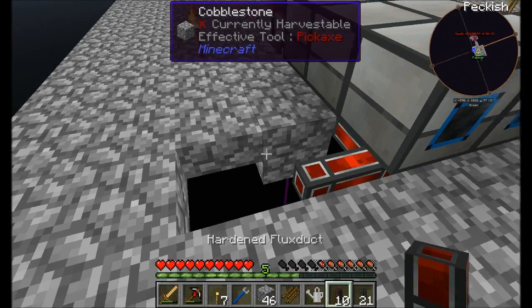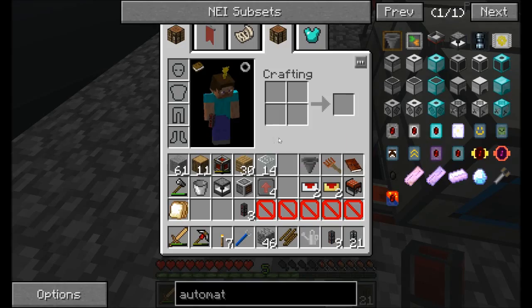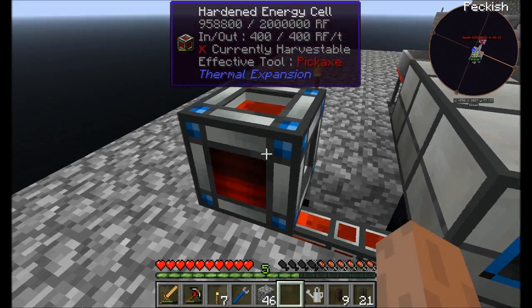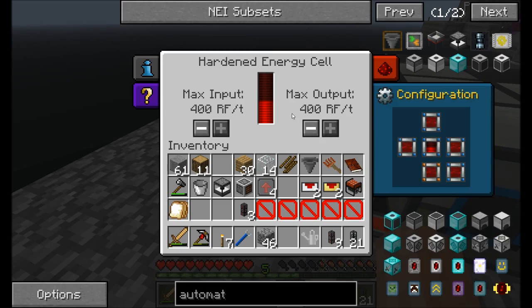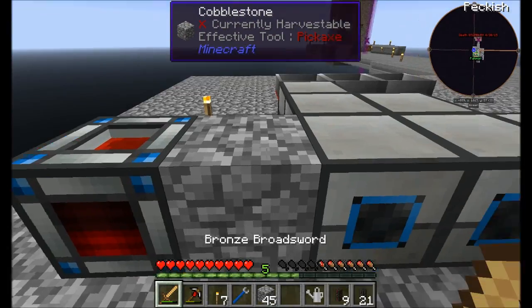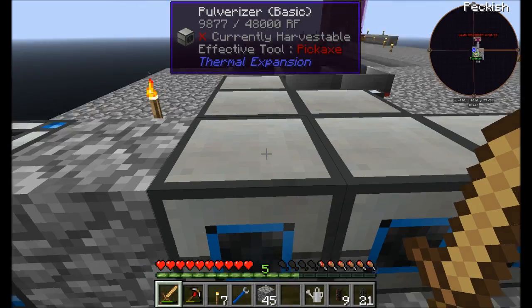Alright. Well, it's slow, but yeah, I'm using the igneous extruder with the aqueous accumulator to make smooth stone. Okay. Because I want it for pretties. This will do for now.